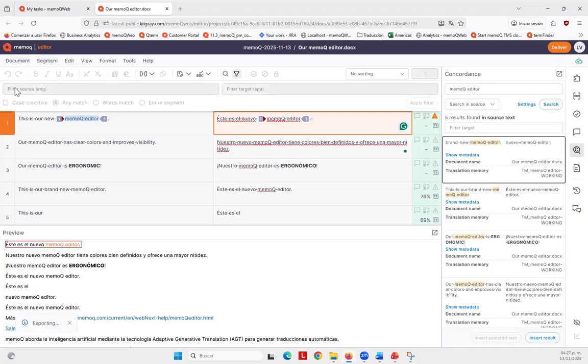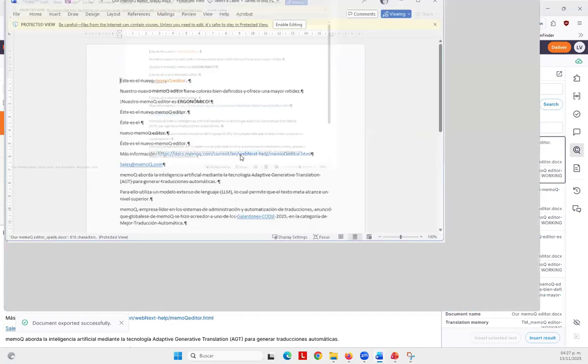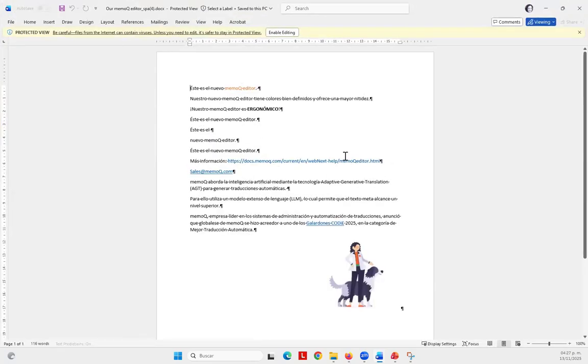And of course, one of the most requested features, yay, export translated document. Let's do it. Let's export it. And I will show it to you in a second. It's there. It's the fourth one, as you can see. And there it is. It will open in a second. And let me bring it to the screen. There it is. So we were careful with tags. We were careful with the formatting of the document, and so everything looks good.